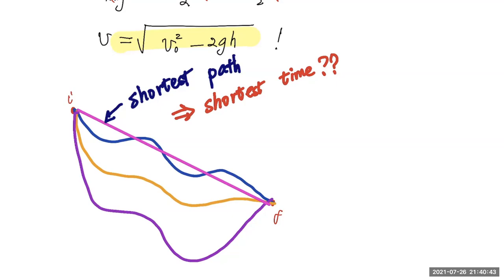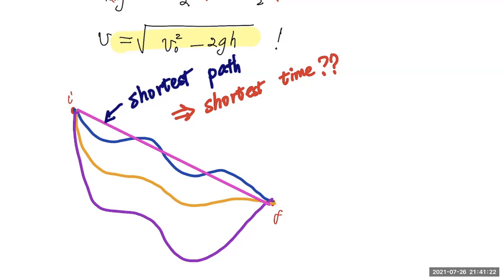What shape of the track does give you the shortest time? That is a problem you can think about. It's a classic problem called the curve of the steepest descent, or the curve of the fastest descent. You go from an initial point to a final point somewhat lower than where you started. How do you get there in the shortest time possible, ignoring friction, of course? There is a classic solution, but I can tell you the answer is not a straight line. You can think about that later. It's not something as easy as applying the work energy theorem.